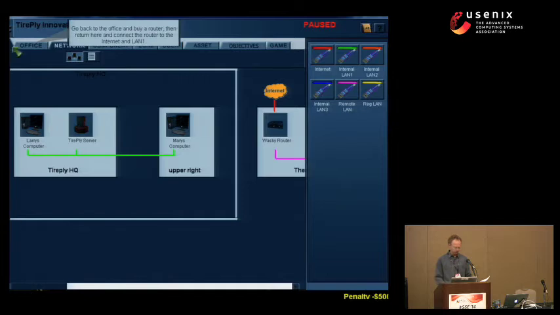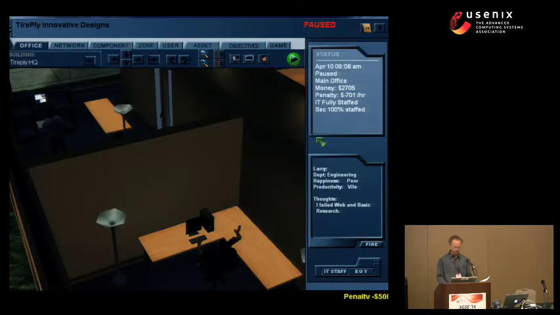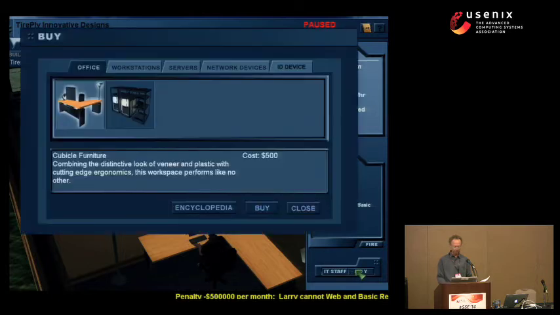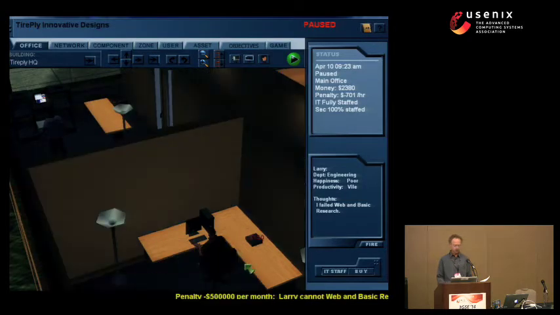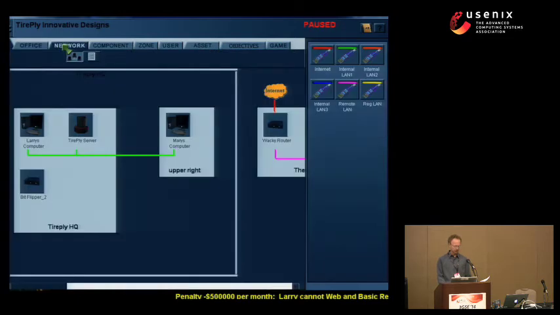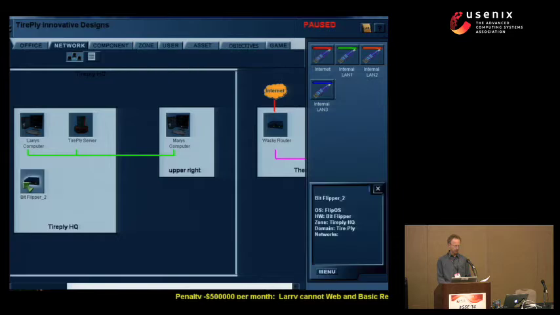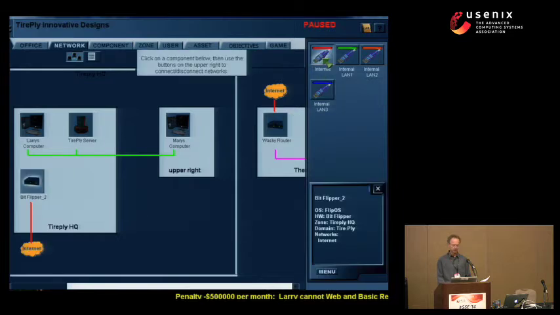So the student is going to get a whole bunch of help from the game because this is an introductory scenario. And you see these pop-ups come up telling him to buy a router. So the students can purchase a number of different things, and what they can purchase is dependent on what the scenario designer has put into the catalog. And so he's just going to buy a simple router and drop that router on Larry's desk or any place he wants. So then I go back to my network screen, and I'm going to select that router, and I'm going to hook it up to the internet.